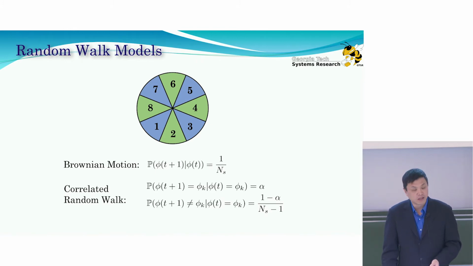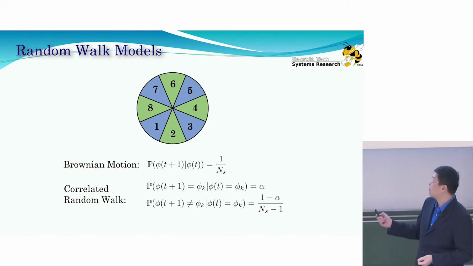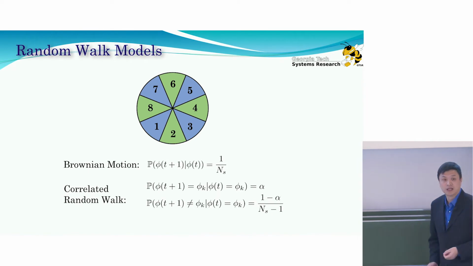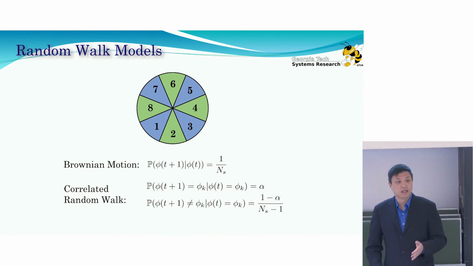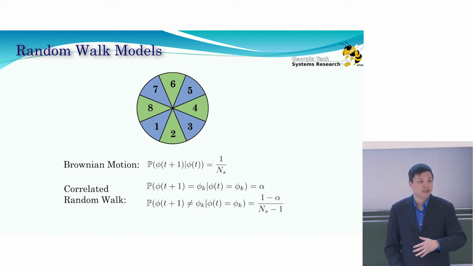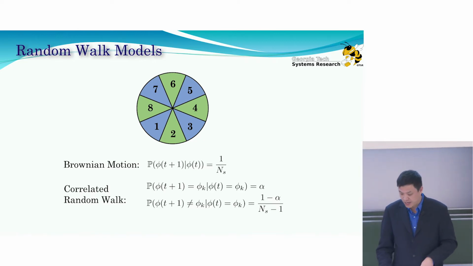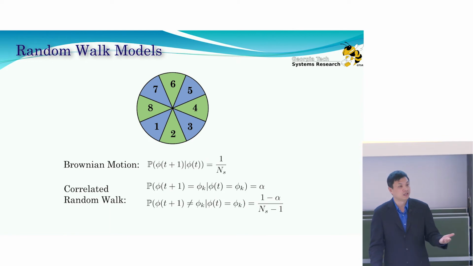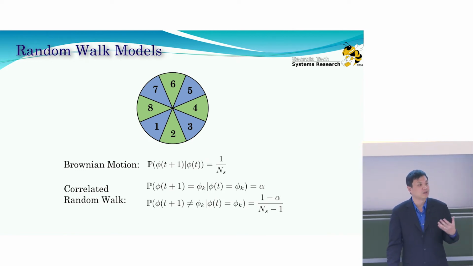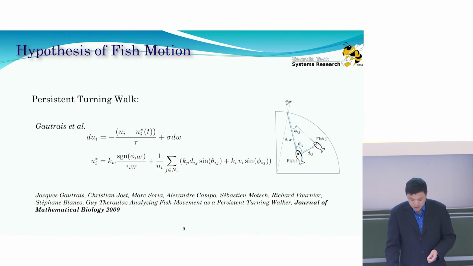But then the question is, how do you modify the probability? What is the probability distribution that you're going to design? And it is modeled by this parameter alpha here. You may favor certain directions, and you may dislike some other directions. So the question is, what is the model for the fish in terms of a random search model?